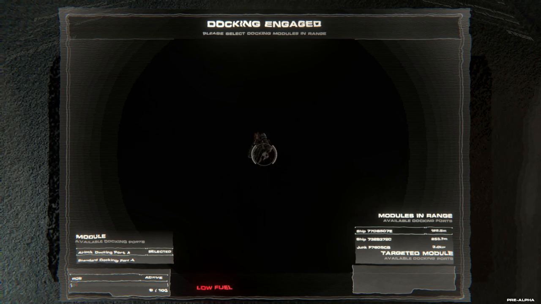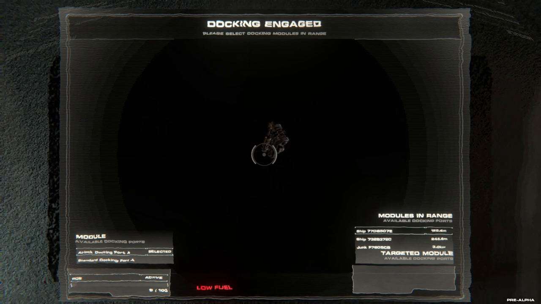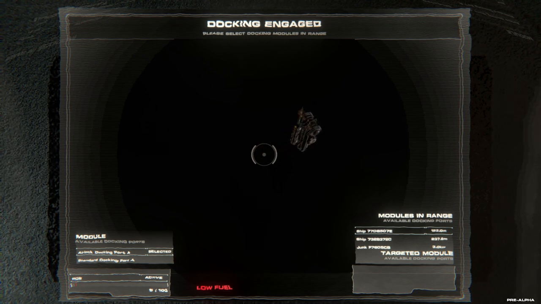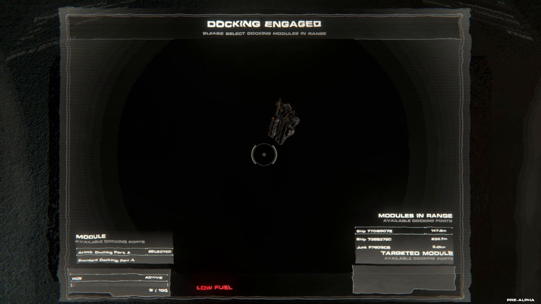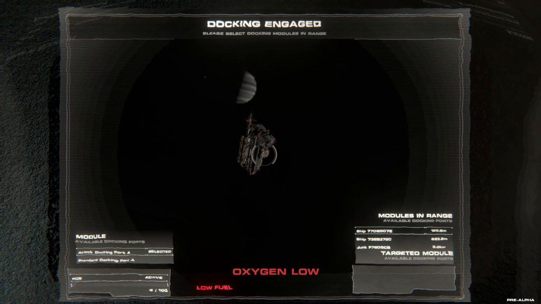This is what I mean by the game is very unforgiving. Like most games, as close as I got to docking, it would have done some sort of auto docking at that point. But not this one. Oxygen low. Yep, here we go. We can't get this soon. I'm going to have to ditch and just go back into the ship.